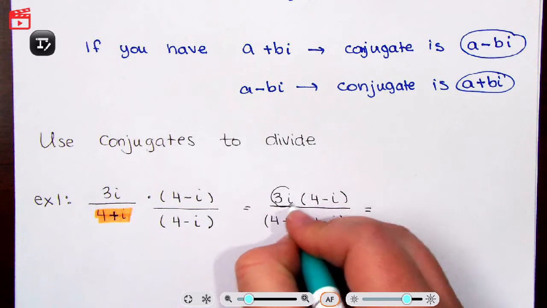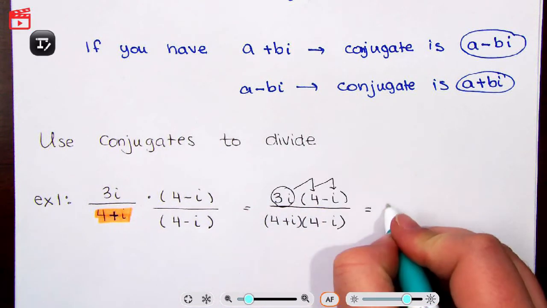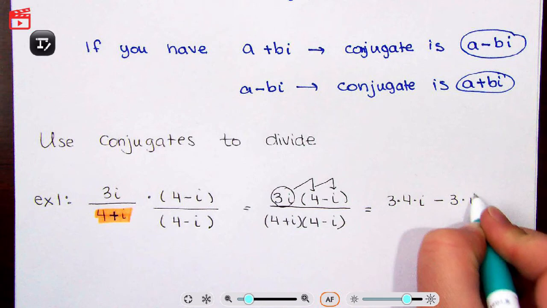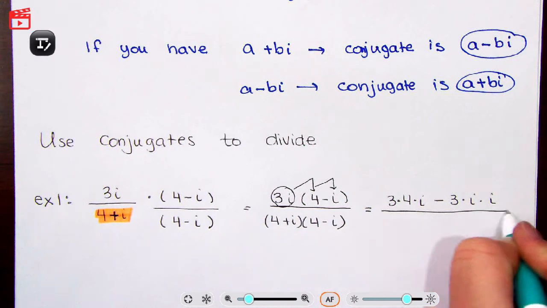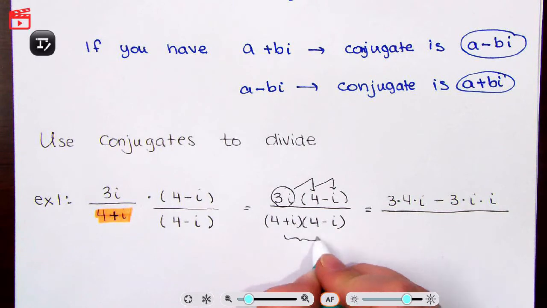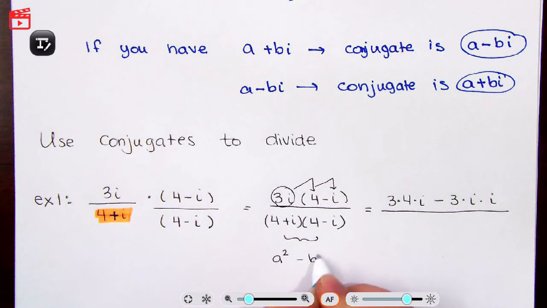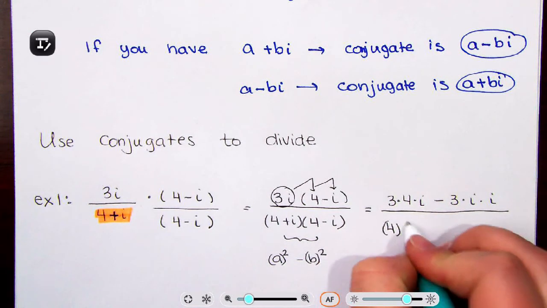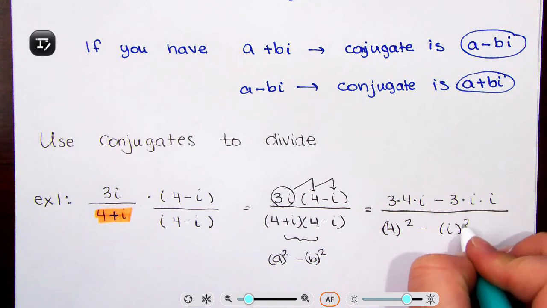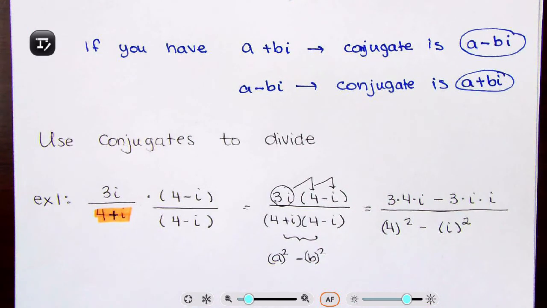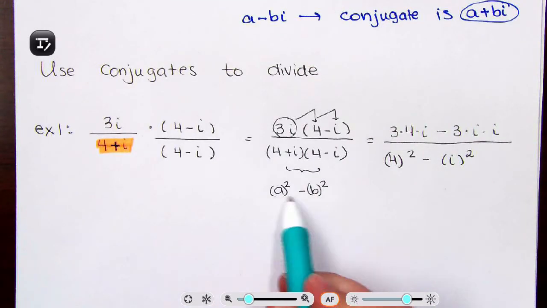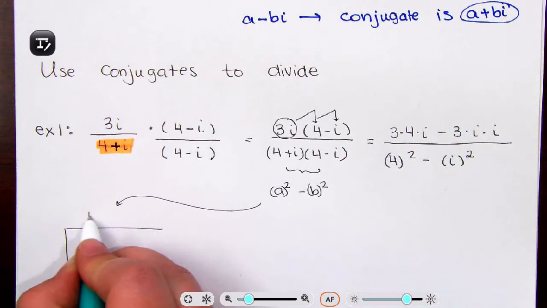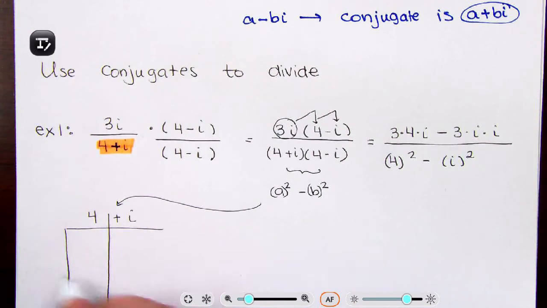So let's deal with our numerator first. Let's distribute that 3i. So you have 3 times 4 times i minus 3 times i squared in our numerator. In our denominator, if you recall, we had a squared minus b squared. Remember, a is in a bubble, b is in a bubble. And so what do we have here? We have 4 squared minus i squared. And that was from our factoring unit. Now, if you're not sure of how to do that, that's fine. Just multiply out. I'll do a quick little demo here of how to multiply. You're going to multiply just like we did before. Use the box method.